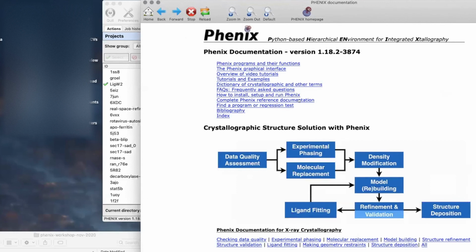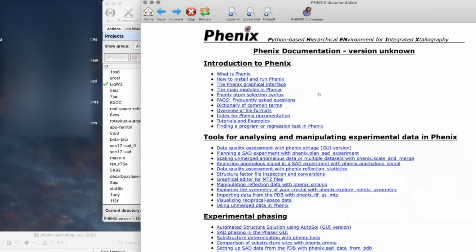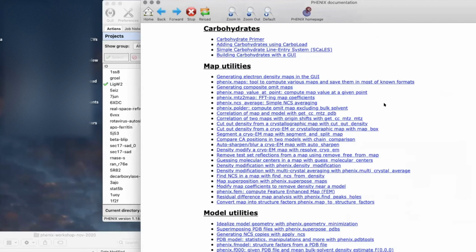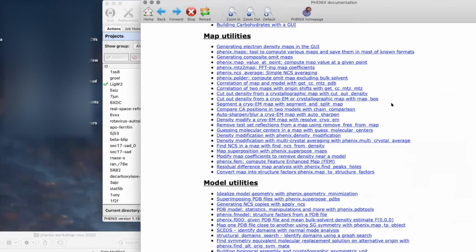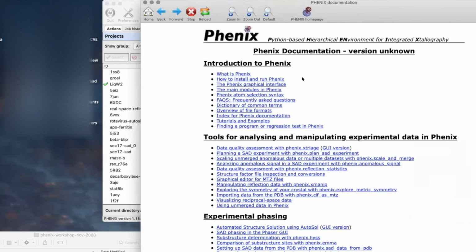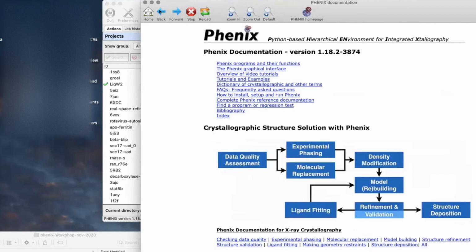But there is also, just so you know, a complete Phenix reference documentation here. If you click on that, you're going to get documentation about essentially every program, everything there is in Phenix. So that's a great place to drill down to some details if you want to get details about things. And there are a variety of other things worth checking out here about how to install, tutorials, things like that. I'm going to close that.